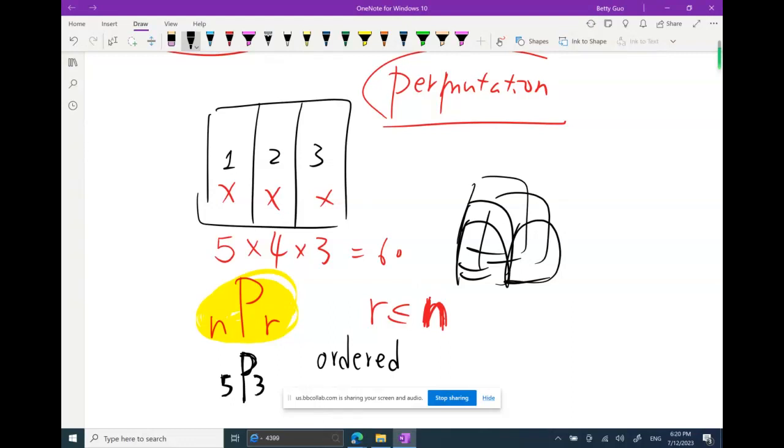The order of the books matters. If the first book is a dictionary, second is history, third is mathematics, would it be different from the first book being mathematics, second dictionary, third history? Even though the 3 books are the same, the order makes a difference. Those 2 arrangements are counted as 2 different arrangements.